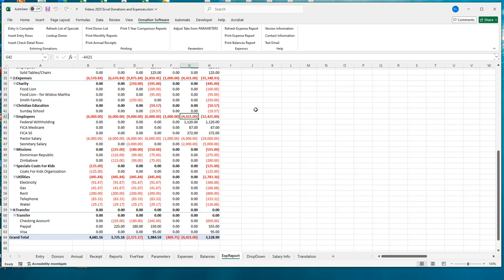Okay, let's take a look now at the next part of it, where we want to go ahead and calculate for each of our quarters how much do we need to send in to the federal government based on what has been withheld from the employee, but also calculate the employer portion of the FICA, Social Security, and the FICA Medicare. So let's take a look at that.